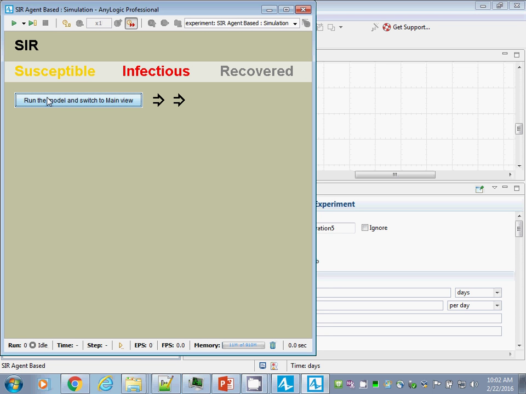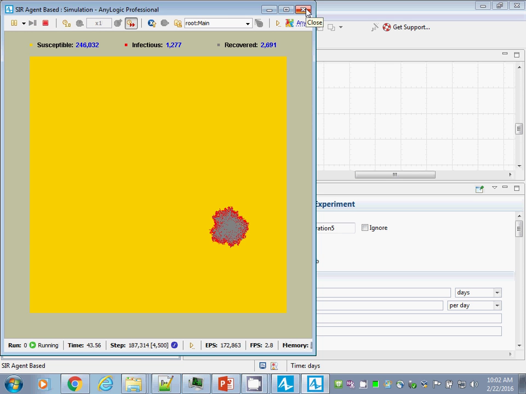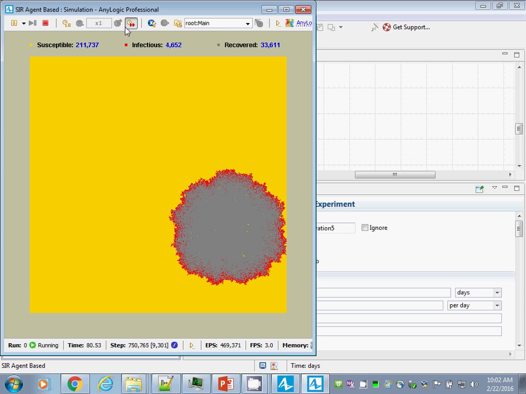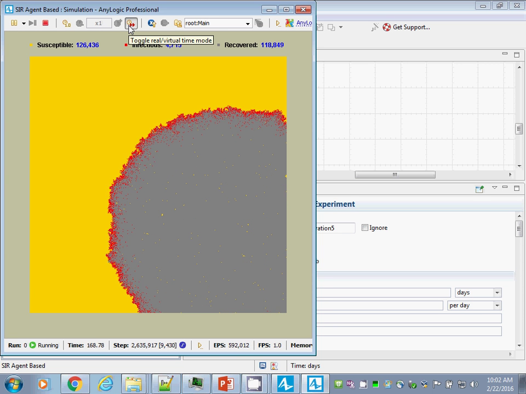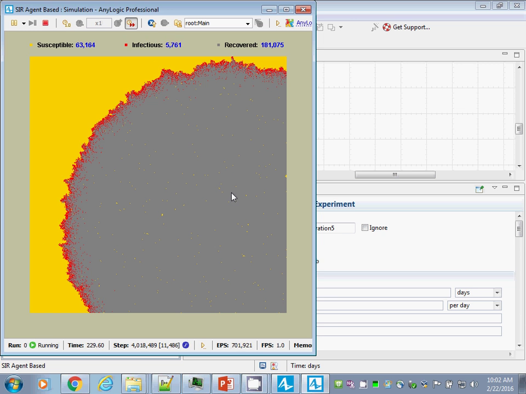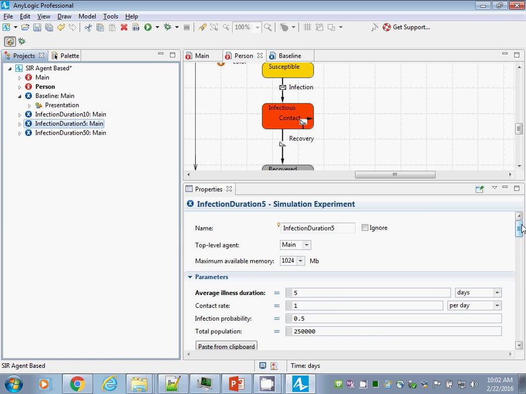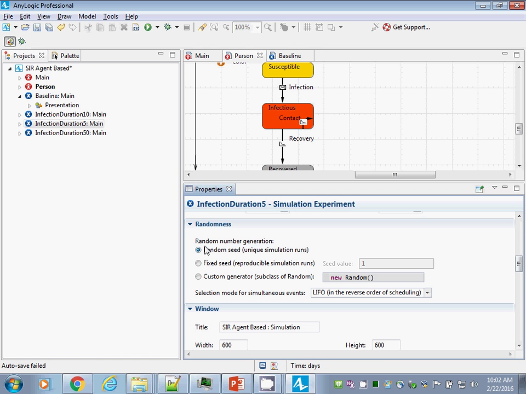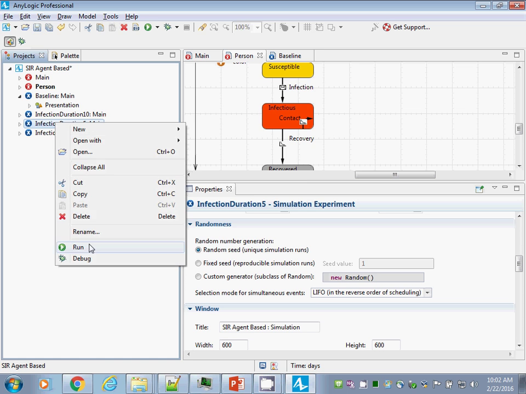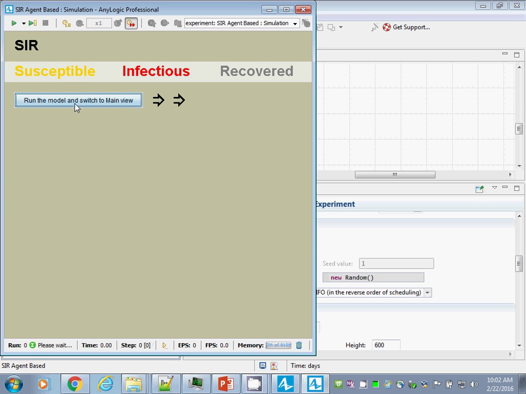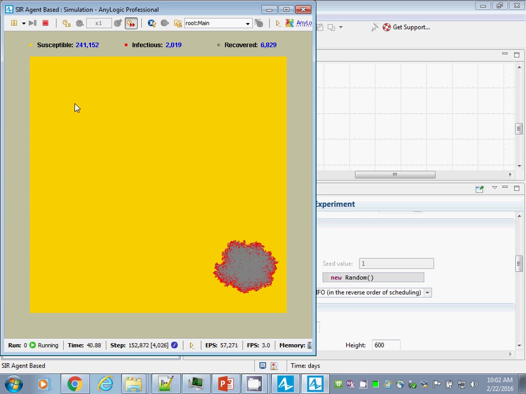Let's try that again. And I will want to make sure, ladies and gentlemen, that we're using random seed in the random area of this. Just make sure you're using random seed, so that each time it turns a new leaf, as it were. It's a different ball game, an independent realization. So I'm running this here, and once again, we get a lot of susceptibles left over, comparatively speaking. Most of the times it seems to spread. There'll be the occasional time, like this one, where nothing happens.